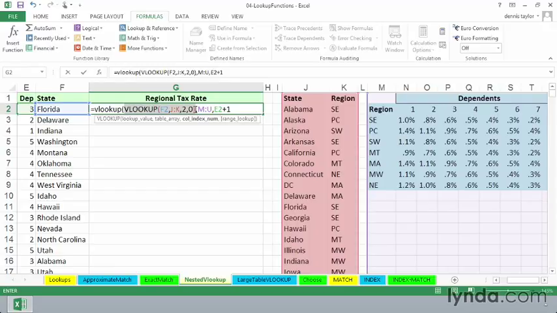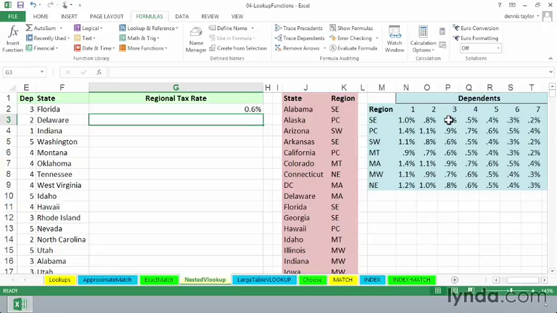So in the outer VLOOKUP, here's the value we're looking up right here. Here's the location of the table. Here's the column of the table that's going to have the answer. And because we want this to be an exact match also, we put in a comma and then 0 or false as needed, and a final parentheses because we've got multiple parentheses here. Now looking ahead here, as we're looking at this, Florida, 3 dependents. Remember, Florida's in the Southeast region. As we look at the table to the right, it's going to be in row 3 here. We should be coming up with an answer here of 0.6%. And as we press enter, that's the answer we get.